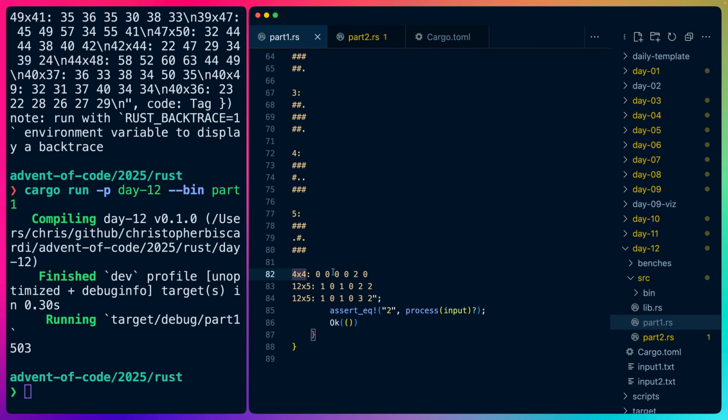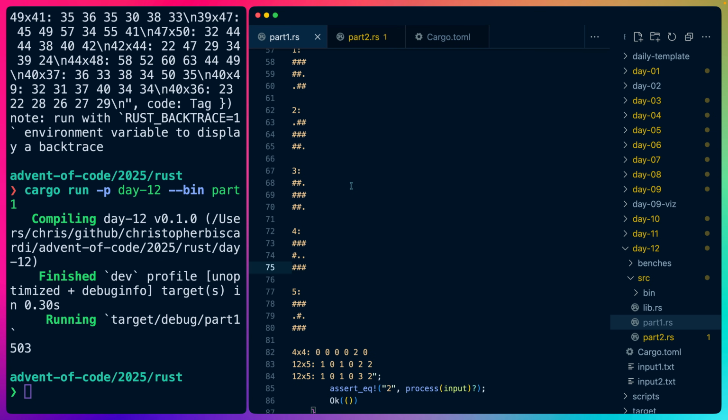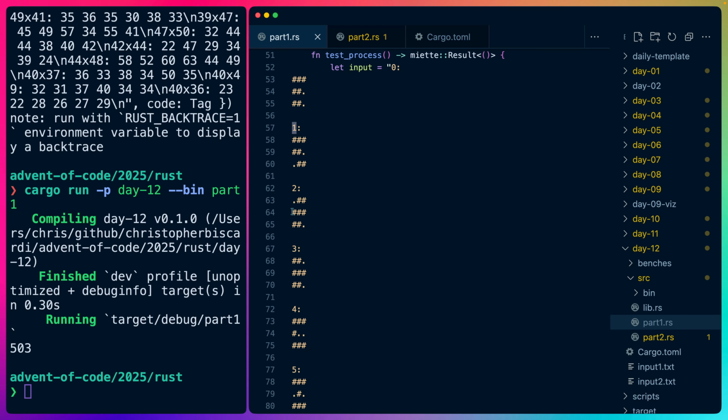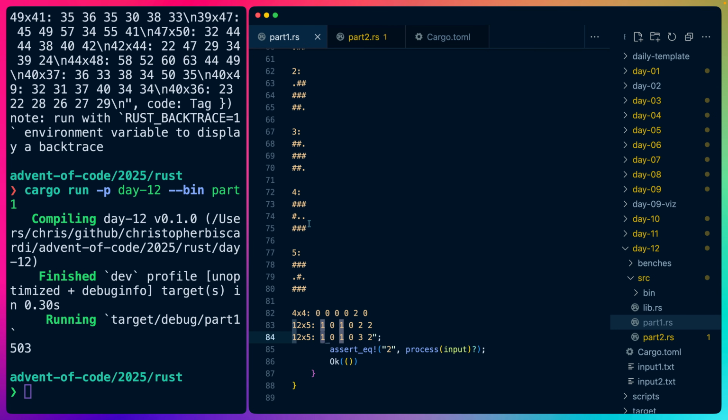4 by 4, if we have 2, 9 times 9 is 18, right? But this is 0, 1, 2, 3, 4. This is the 4th present, so it's this one, which is 1, 2, 3, 4, 5, 6, 7, which is 14, which would fit. And then this one, let's try to count these. 1, 2, 3, 4, 5, 6, 7, 8, 9, 10, 11, 12, 13, 14. So 14 plus 3 and 2, 21 plus 14, 35, 39, 49.